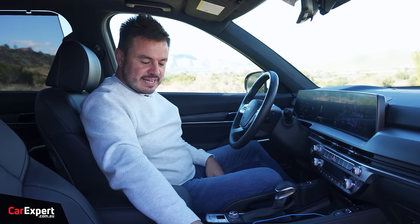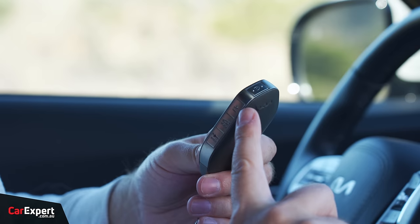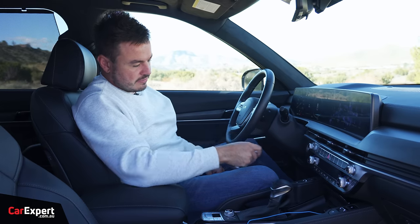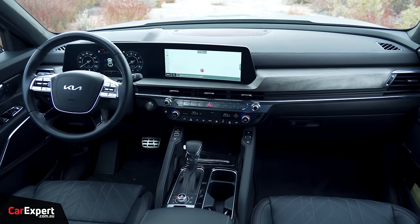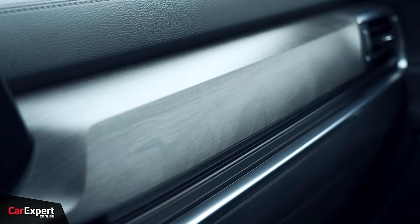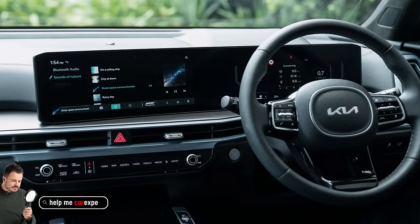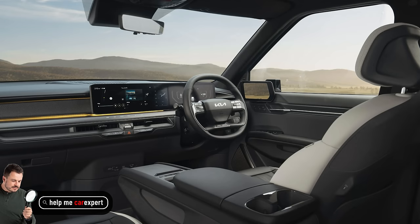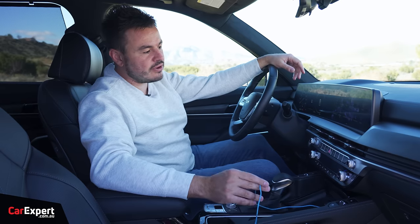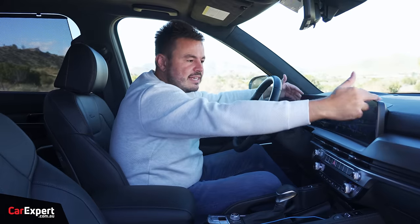So, this is what the inside of the Telluride looks like. They have a new version of the key — the same one you'll find in the new EV9 with the little light-up feature. You've got unlock, boot, panic, and a remote start function. It's a proximity sensing key too, so you can leave it in your pocket and use the push button start. The interior feels quite nice and premium with wood grain trim along the dashboard. This is a generation back from where we are today — Sorento and EV9 have the newest version of this infotainment system. This one doesn't have wireless Apple CarPlay and Android Auto; you have to plug a cable in for those.